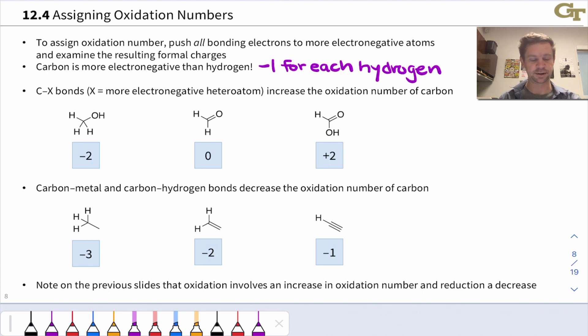The oxidation number of carbon is zero. For example, in this alcohol, we've got a negative one from the OH group. We've got a positive one contribution from each hydrogen. This means that, and this corresponds to giving both electrons in the CH bond to carbon. So that the molecule overall is neutral, this means that the oxidation number of the central carbon is negative two.